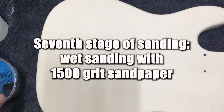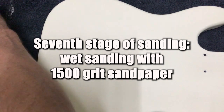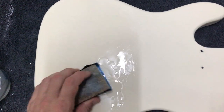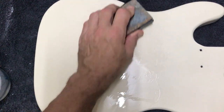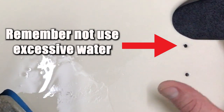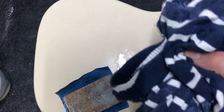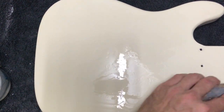From here I'm going to get onto a little bit of wet sanding, and I'm just going to use my sanding block again. It's important to use a fair bit of water when you're wet sanding. A couple of things to keep in mind when wet sanding guitar bodies: obviously there are holes on the body and water gets into those holes — there's unsealed timber in there that's going to swell up if it gets too moist. So definitely have a rag nearby and continually be removing any moisture that accumulates around those holes.